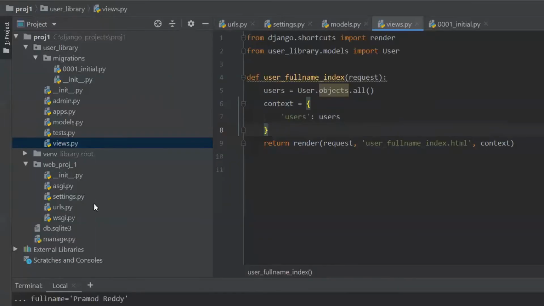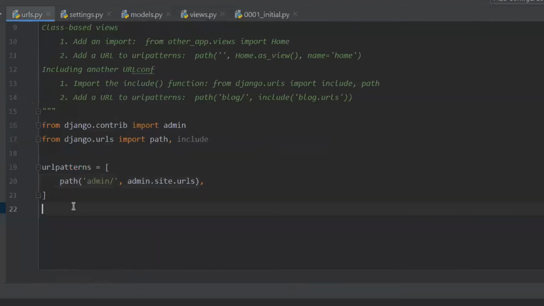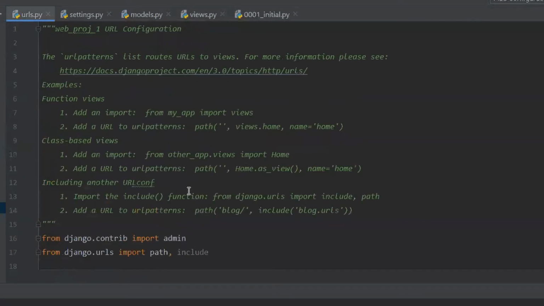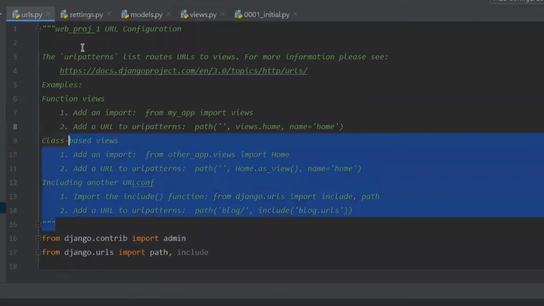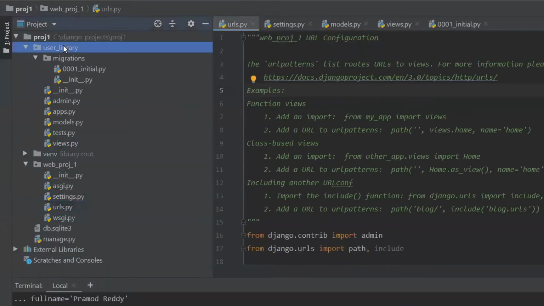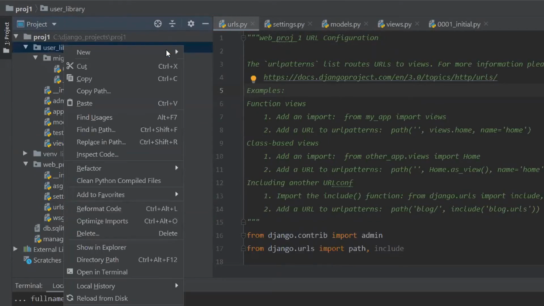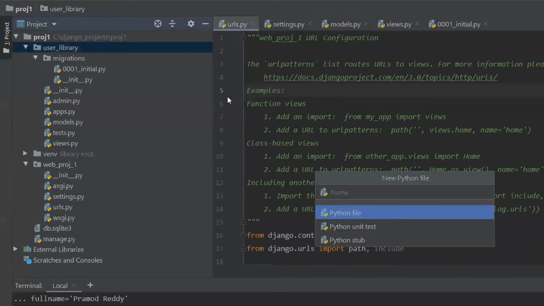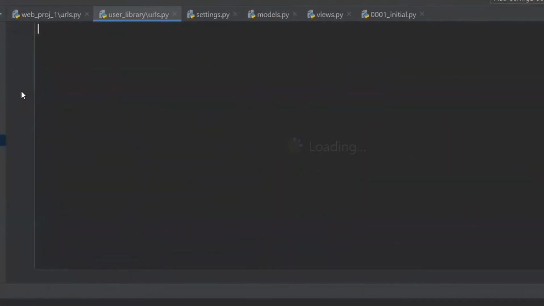Let us go to our URLs over here. So you can see that this is where we are. So you can delete this entire thing over here. I'll just create a new file over here called urls.py. Okay, new Python file called urls.py. Now urls.py, I have already explained why this file exists, right? So urls.py is a file that actually talks about all the URLs. When you hit a URL, what happens, right?